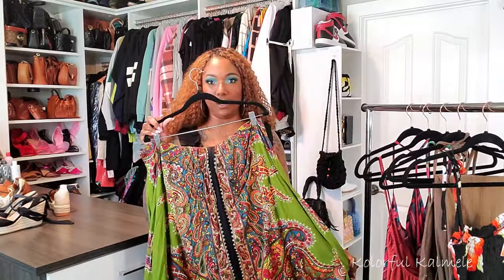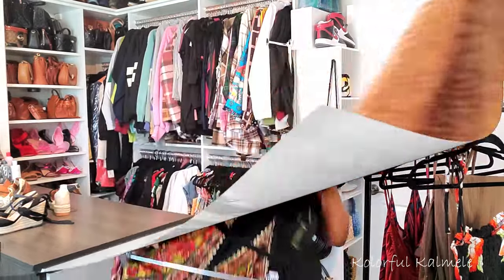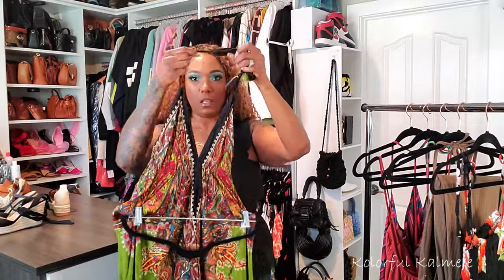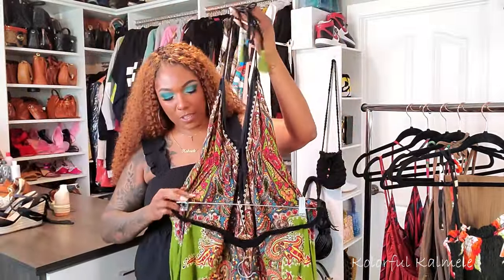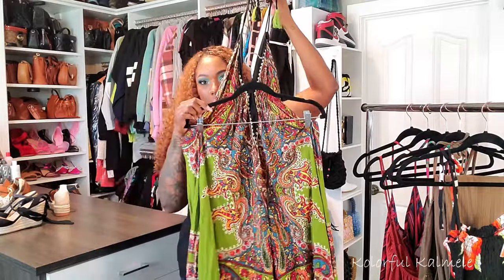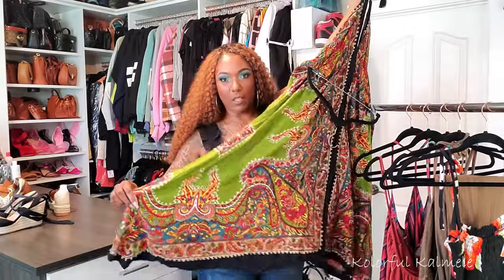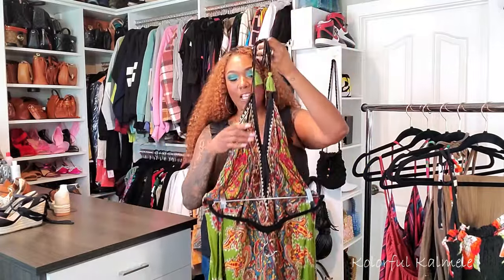The next dress I pulled out of my closet is this one here. And this one, let me put my phone on mute. So like I was saying, this dress is a halter dress. It has this little halter part here that ties around the neck with the pretty little green and black tassels. And this is what the top looks like. I haven't taken it off the hanger because you can pretty much see. It's not super duper long, but it's long enough. And it is asymmetrical at the bottom, so you can see that the outer portions are longer than the middle part. So it's a really, really pretty dress.